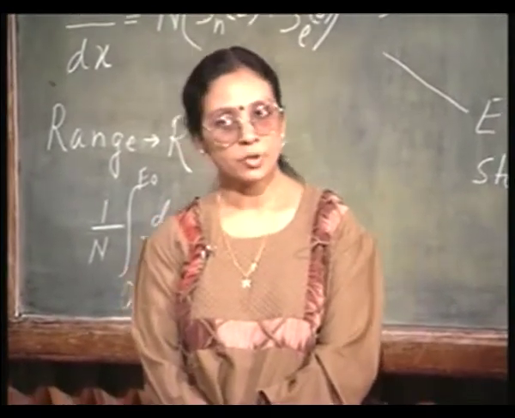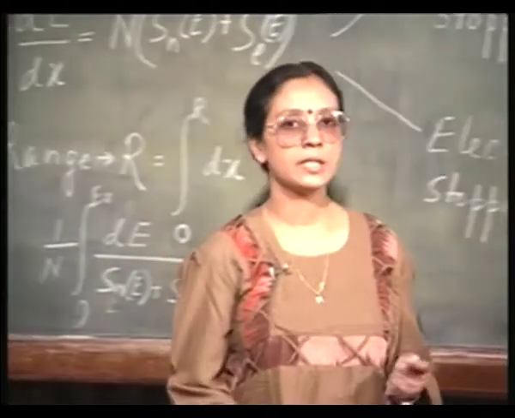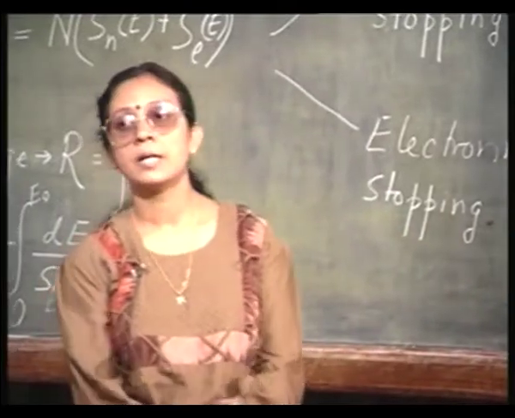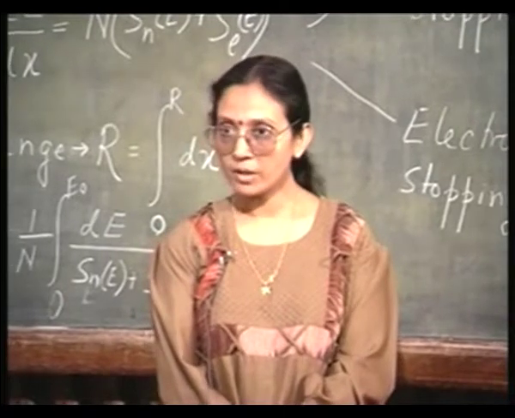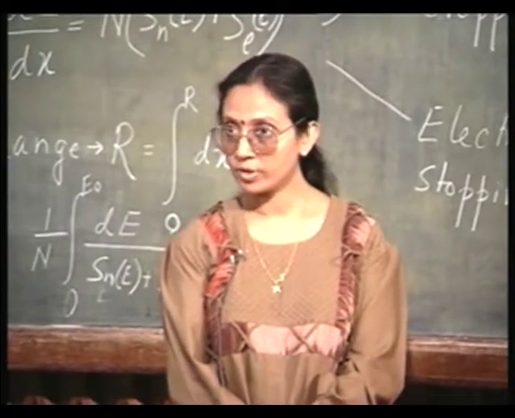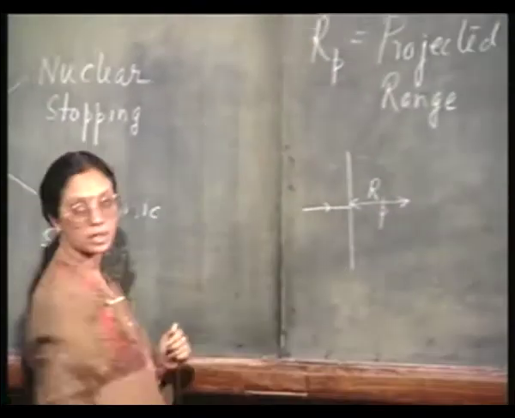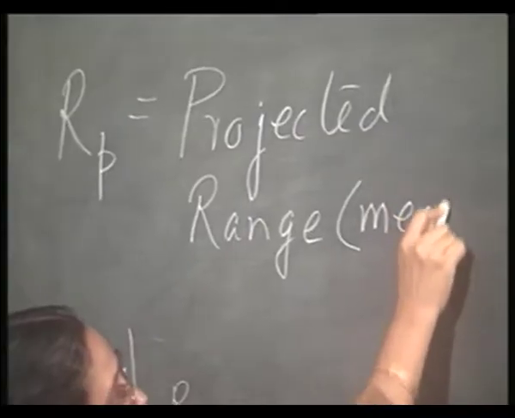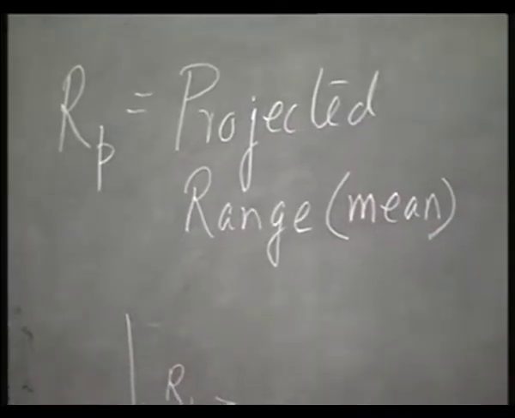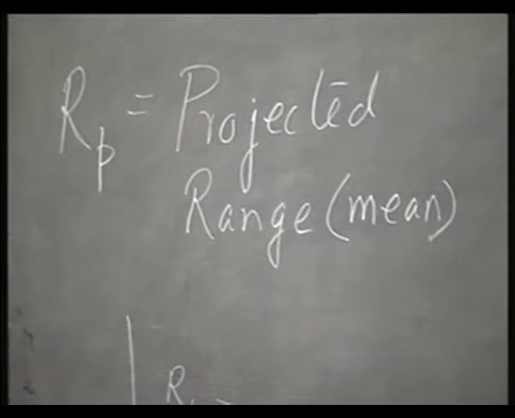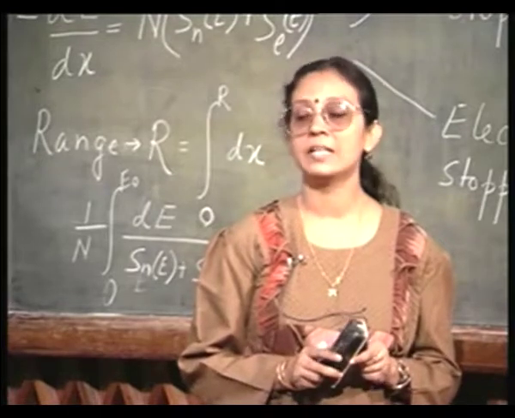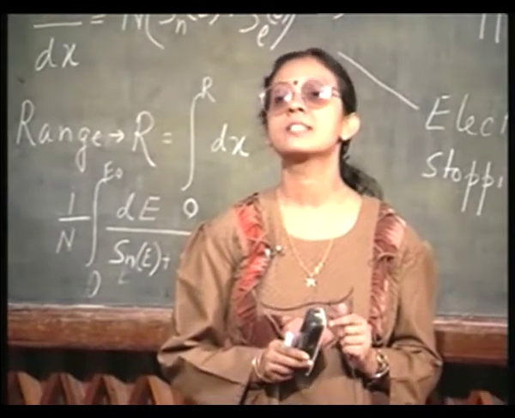And the projected range is characterized by, see, it will not be exactly the same for all the ions, right. So, it will be characterized by the average value of the projected range, which is usually written as Rp. Okay, so, this is actually the mean value of the projected range, and the variation in the projected range will be taken into account by a factor delta Rp, which is actually the standard deviation in statistical parlance, and in ion implantation jargon we call it the straggle.